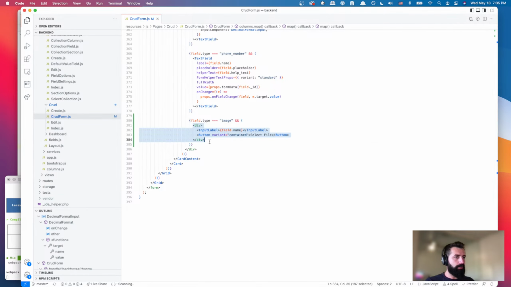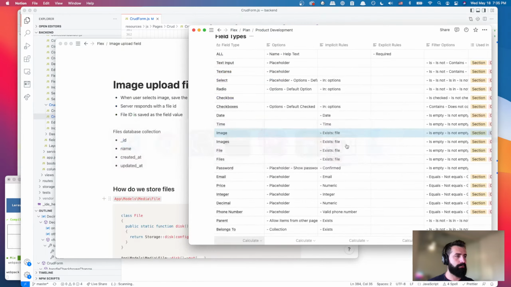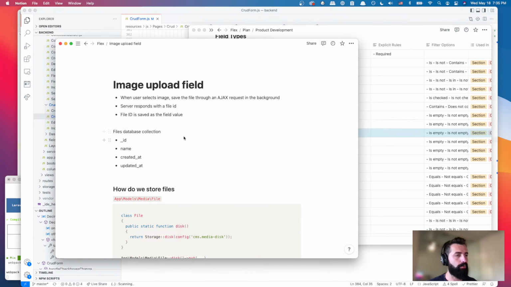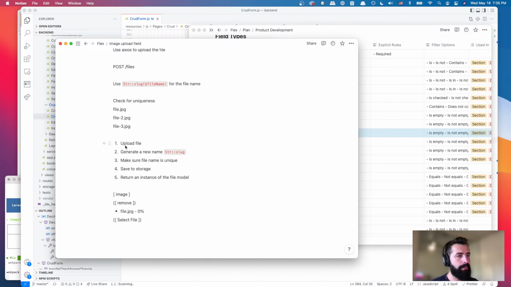And I think before we go any further, we actually want to extract this into a separate component. The reason is that this image file field, or form field, is going to handle uploading files to a server, so it's going to have some of its own state. When you select the file, it has to keep the selected file in state. It's going to have to keep track of the progress of that file upload.